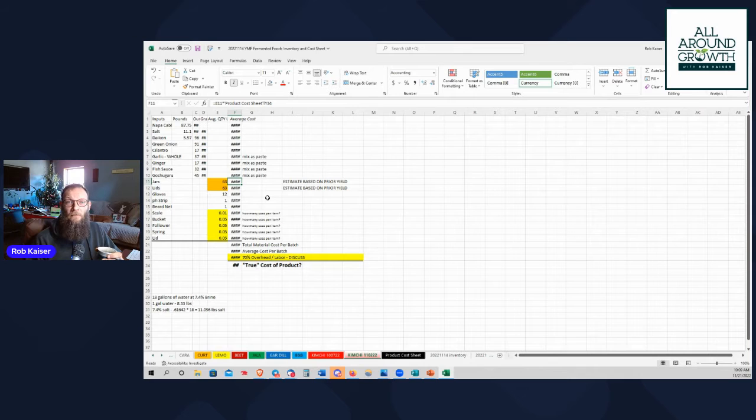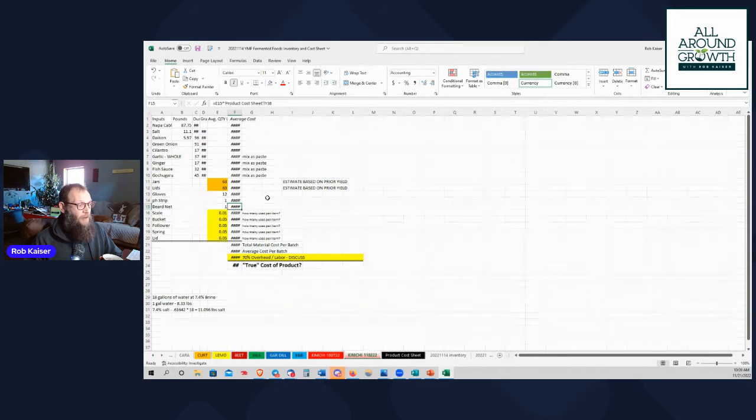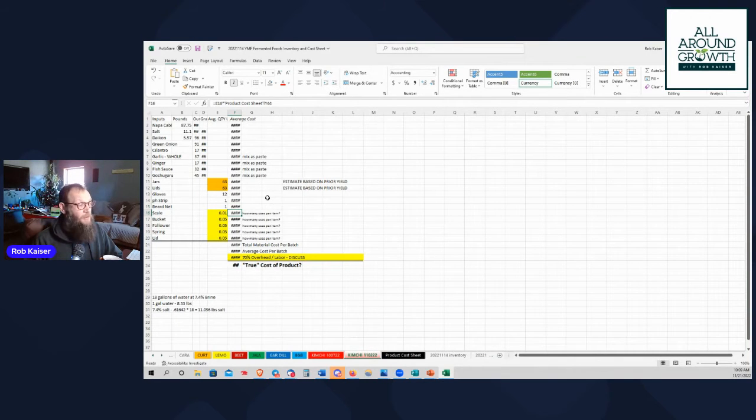In the case of fermented foods, we've got jars, lids, gloves, pH test strips, beard nets, the cost of the scale that we use to weigh everything out, the buckets that we use to ferment them in, or the crocks, the followers, the springs, the lids. One thing I could probably put in here is the airlock, and I'll just type that here for future reference. And these are things that I forgot about and I'm continually adding.